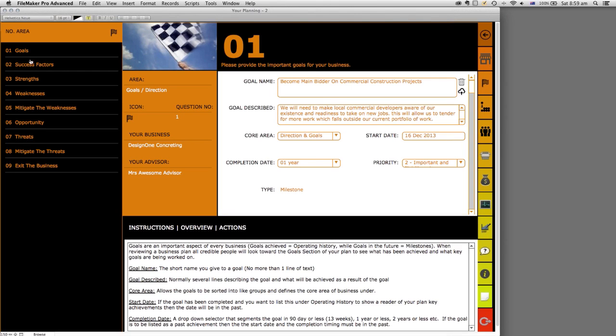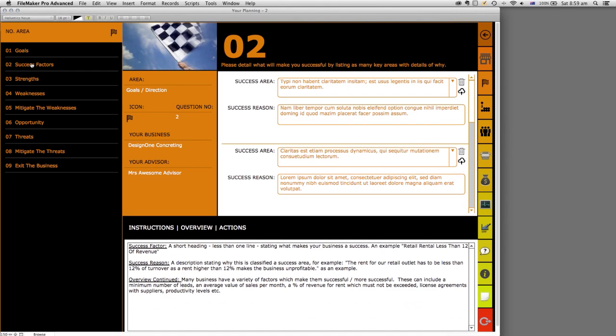So you've got your goals. So again, goals, success factors. Success factors are what is going to make this business successful. So, for instance, Boost Juice. I don't know whether you know about the Boost Juice franchise, but the Boost Juice franchise is they have to get a premises within a shopping centre where the rent is below a certain percentage. If the rent goes above a certain percentage, then they know their franchisees are going to be in trouble. So a key success factor for Boost Juice is high traffic area, rent below a certain amount.